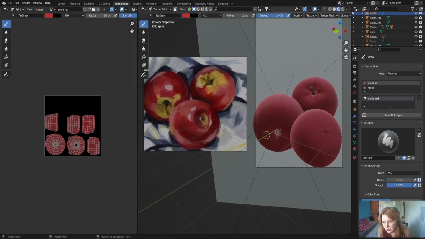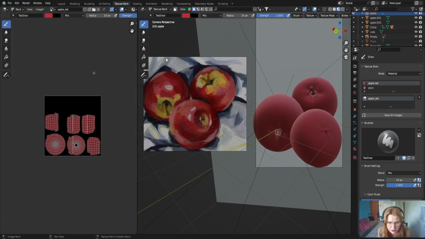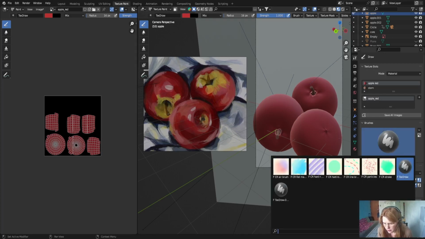And he gives out these 3 free brushes, right? You can give a donation for the brush or you can get it for free. Once you've downloaded the Blender file that he offers, we're going to go to File, Append, and it's CR Basic Brush Pack. Select all of the brushes with Shift, and Append. Then you have a few more brushes.